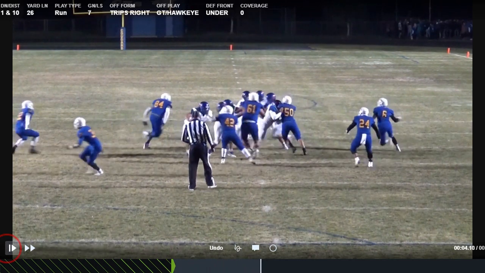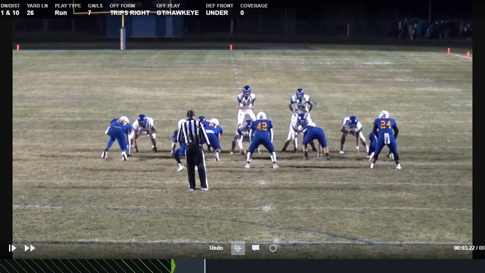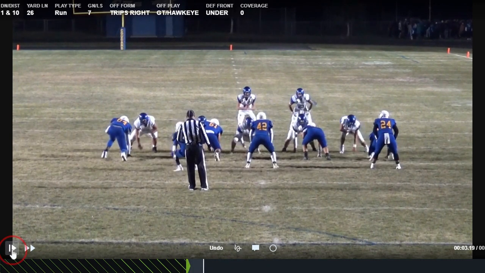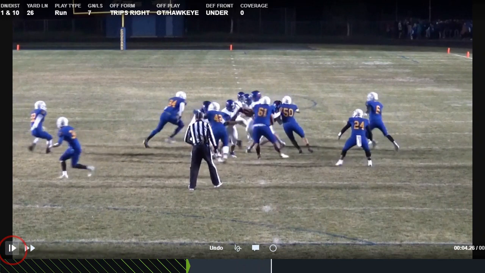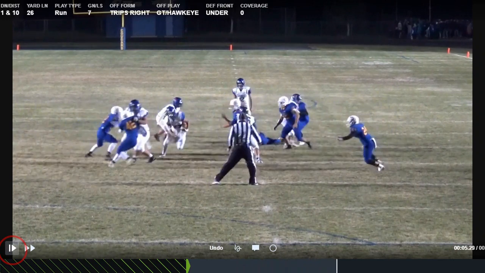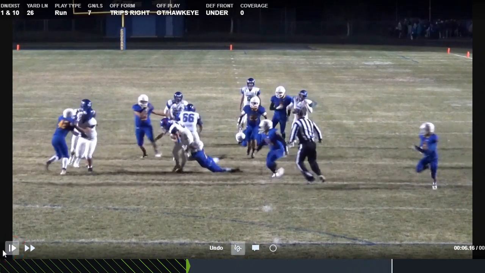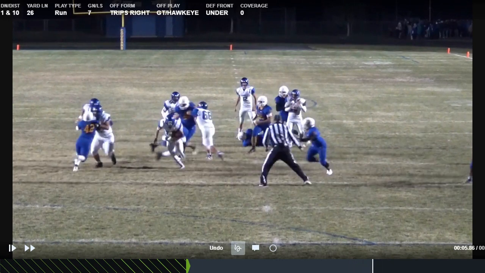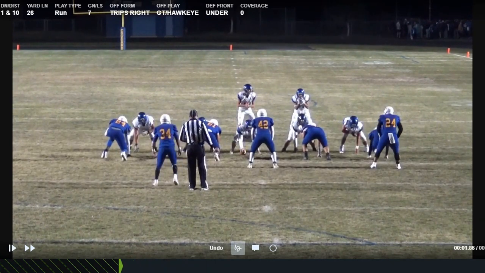There's our post and bulldoze from the right guard and right tackle. The center's going to get a great block back. Look at the guard, get a kick out. He actually misses him. He over pulls and misses him. But the tackle comes around and knocks the next guy out. Look at the running back make us right.